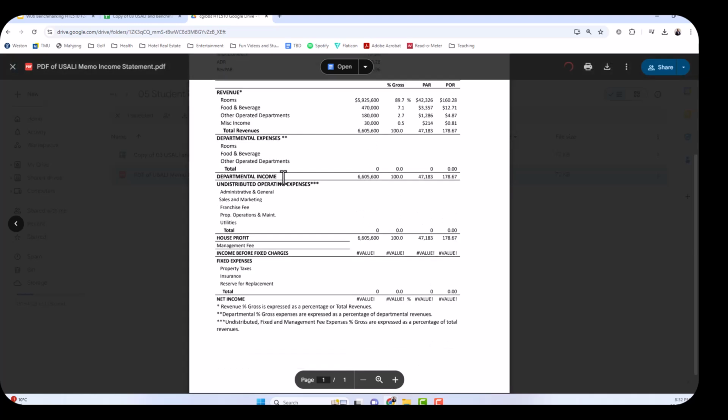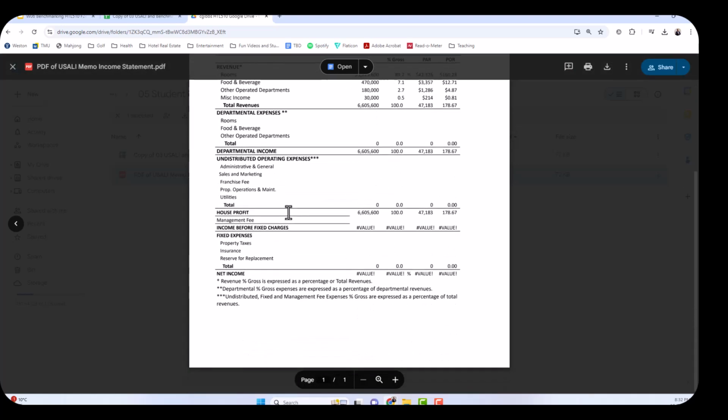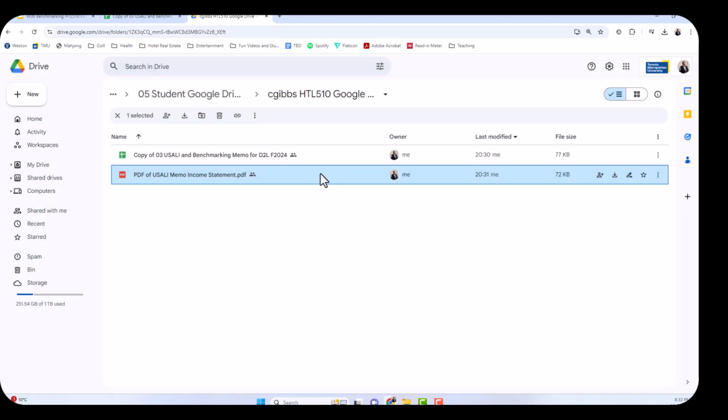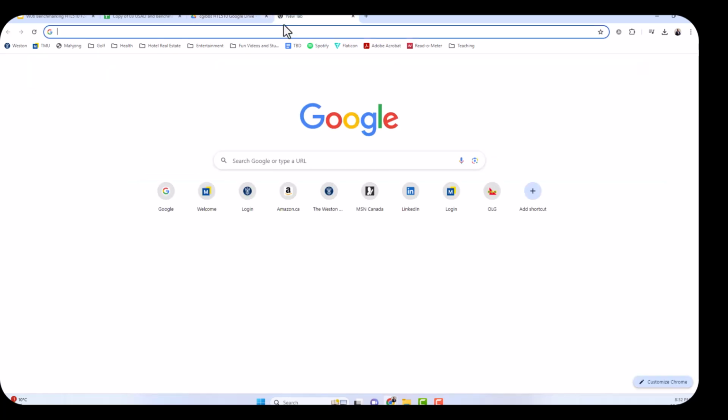You'll see that it's really clean looking, professional. It's not complete, so I don't get full marks at all. But you can see that it looks really, really good. Now I want to input that into one of my statements. So I can either merge that in as a PDF, or I can convert the PDF to a JPEG. So how do I convert a PDF to a JPEG?